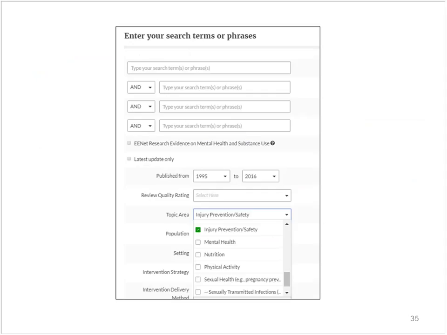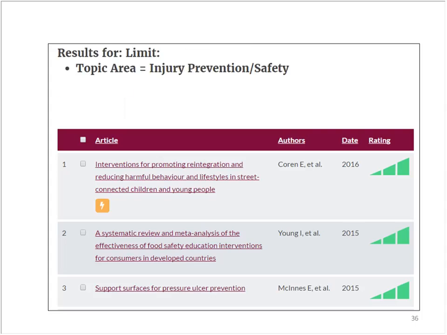So we're going to select here the topic of injury prevention and safety. And if I do just that and specify nothing else, I get 498 results. Now, that doesn't make me happy because there's no way that I can systematically go through close to 500 systematic reviews and really make any sense of it.